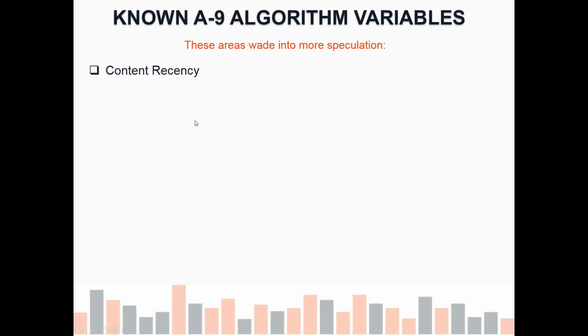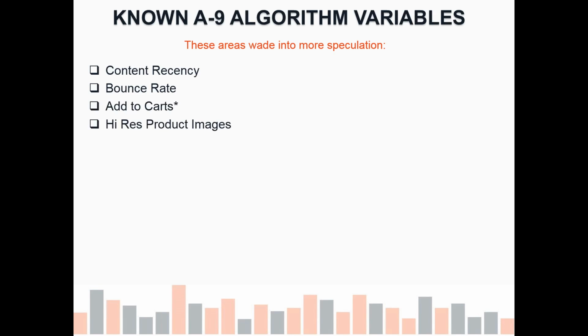Some sellers have reported that how quickly they changed their content, or if they changed it recently, then they were able to get a boost in rankings. The bounce rate. If people come to a product detail page and leave quickly, the assumption is that that would negatively affect your ranking. Add to carts.